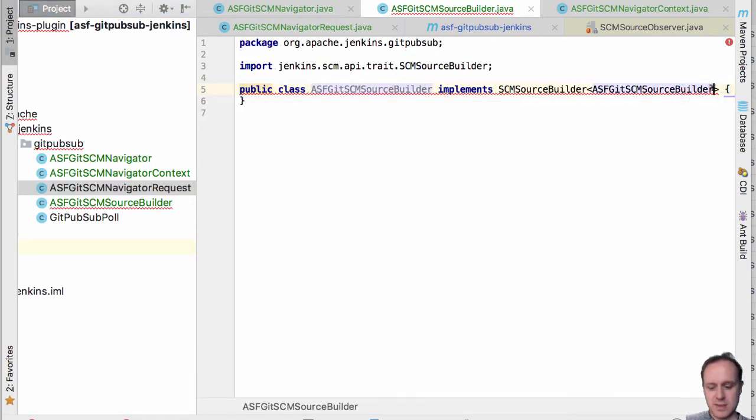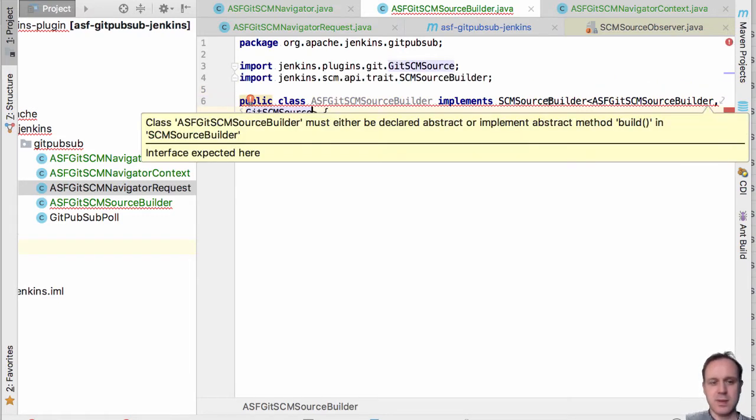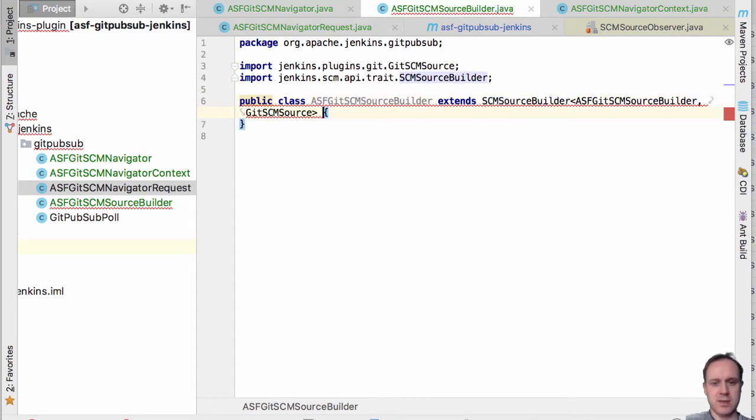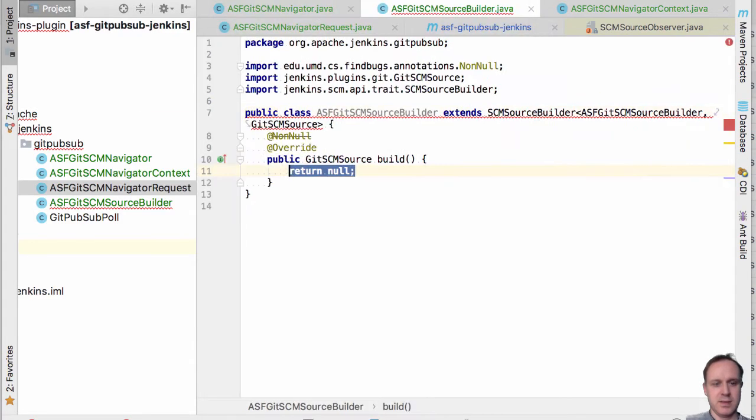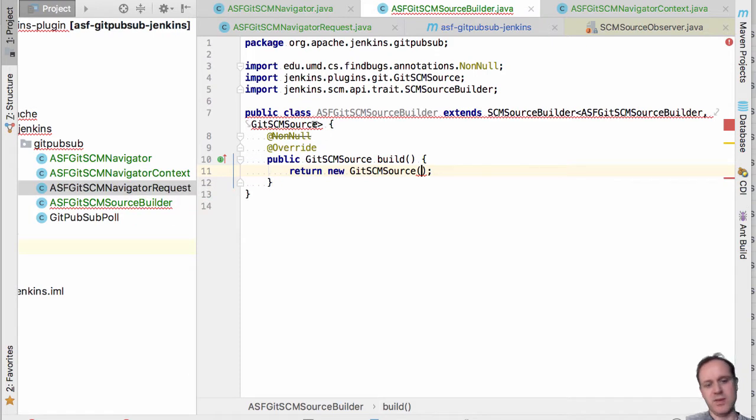Okay, so source builder, and it's source of git scm source. So we've got this guy, new source. We're going to need to pull in some information about this, but that's what we do there.